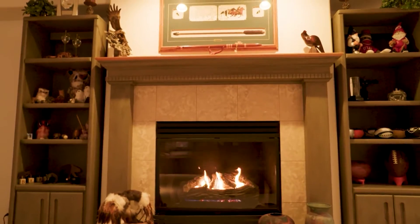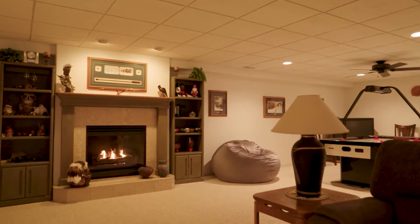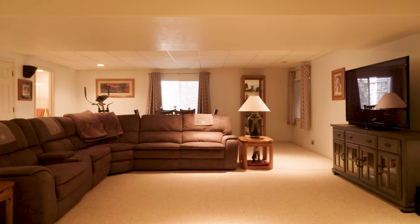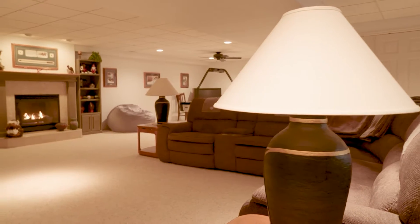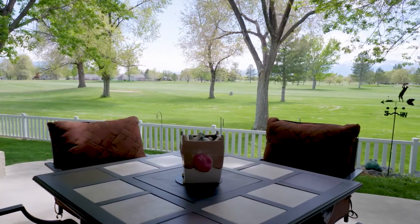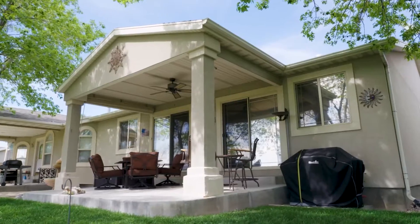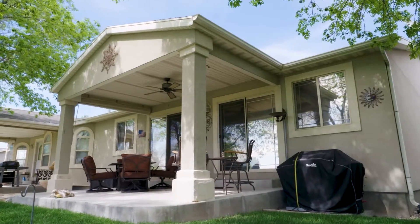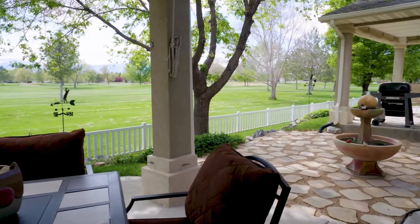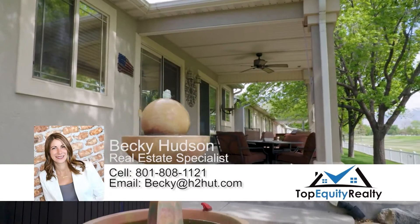The house is loaded with upgrades. There are skylights, a brand new water heater, a full house humidifier, water softener, and it's wired for surround sound. It's a beautiful home — nice big white stairways, a gas range. It's rare to see something like this that is so meticulously maintained. And there's that view out the back where you can just sit and watch everything go by — all the greens with the water fountain. I wish we had 10 of these because we would sell all of them.